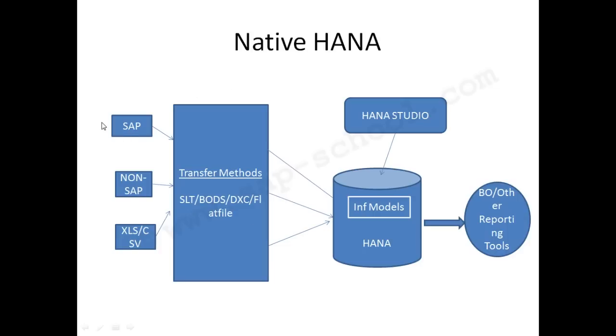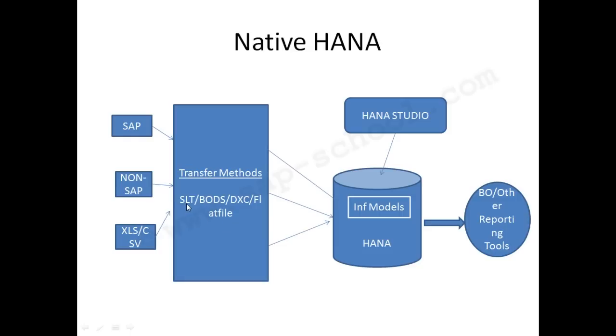As we can see here, we have different systems: SAP, non-SAP, and then the flat file. The flat files which are supported in HANA are XLS and CSV, and we'll be looking at how to load CSV files shortly. So we get all the data from these systems into HANA using one of the transfer methods here.